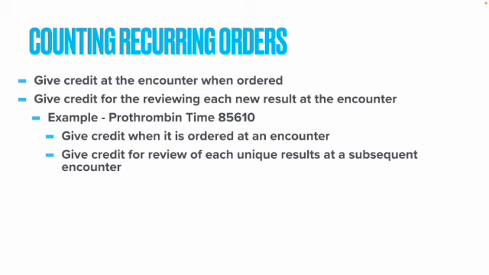He won't be able to get credit for it. But say he's sending her to an ambulatory care lab, he's not going to get to bill it. The lab is billing it. Then whenever she comes back in March and he's looking at that last PT time she had, it's a unique one. It's every month she has a new one for him to look at, and every month he sees her, he looks at it, and he makes the decision to keep her drugs the same or change them.